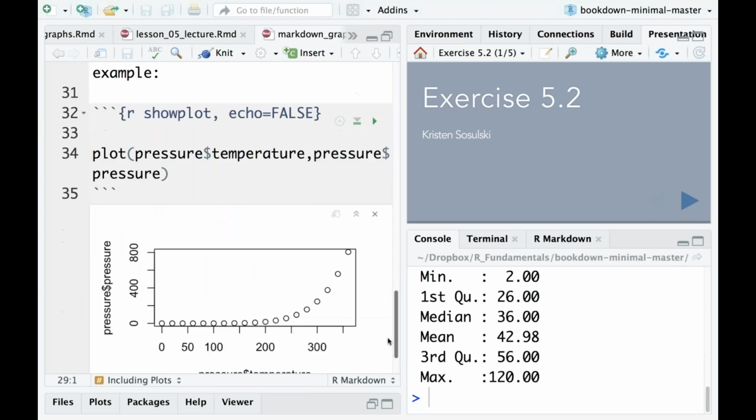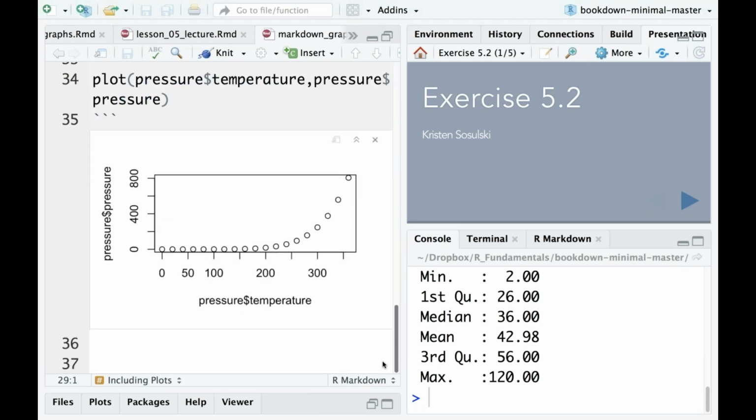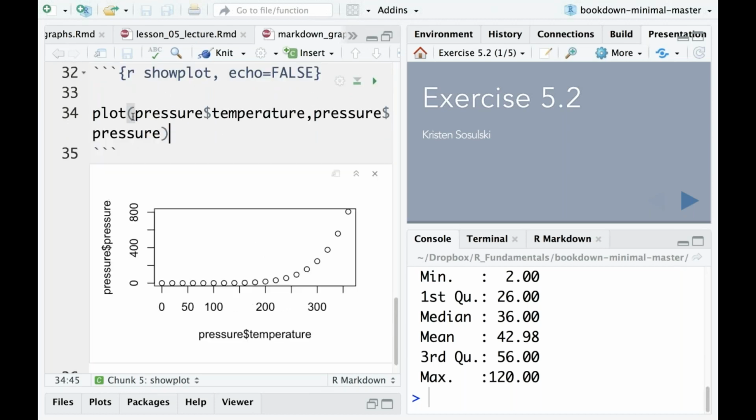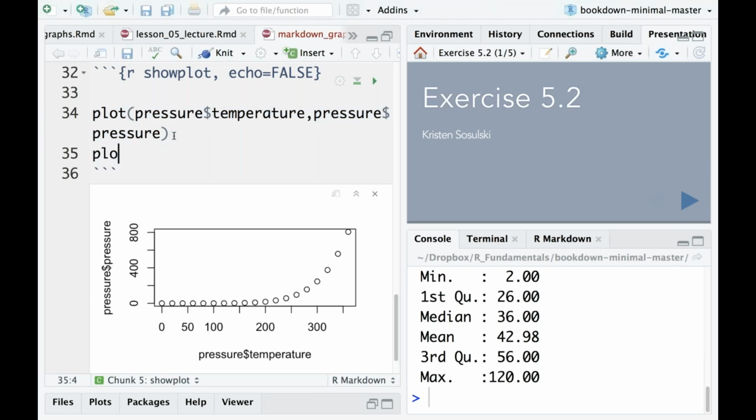And you're making a great point, right? Is this really how we want to view the data? This is what R is doing behind the scenes when it just says plot pressure. It's not smart.